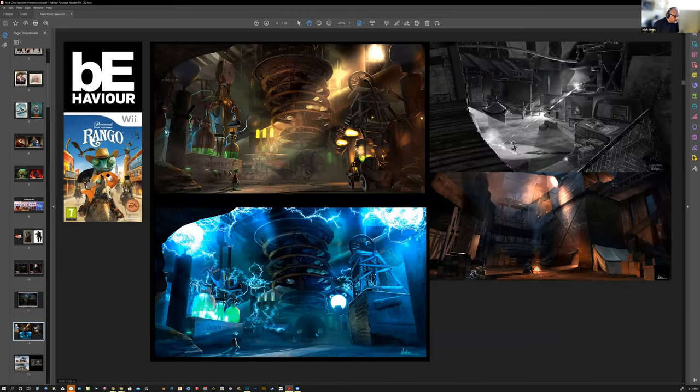One of the games that we shipped was Rango. It was published by EA. It's a movie that was the only animated feature done by ILM Studios at the time, because they're all about feature movies and stuff, but they never did a feature animation. And it was Johnny Depp who played the voice of the chameleon, the main character, Rango. So these were some of the scenes and shots that I had done in terms of key art.